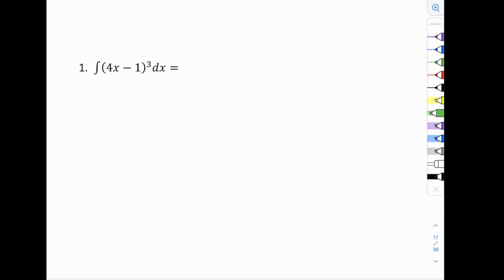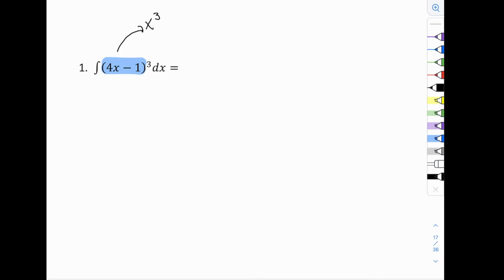Let's look at this example. If I try to simplify this problem, this is very similar to a problem that's just x cubed. And if we had x cubed and we were trying to take the integral, we would use the power rule for integration. And we can do the same thing here, but we are going to need to break it up in steps.